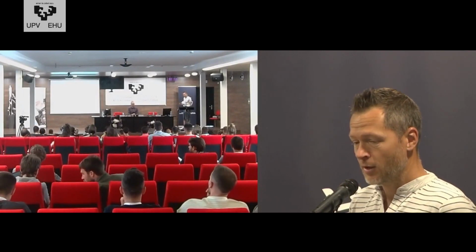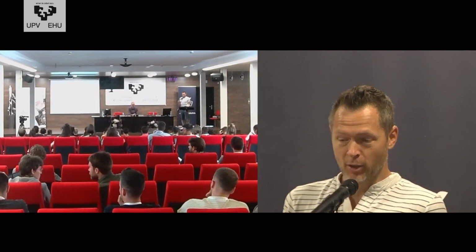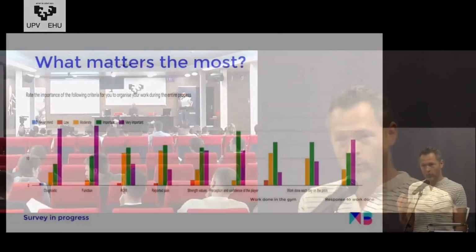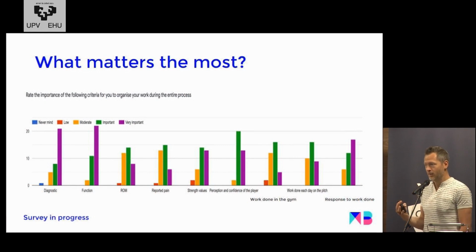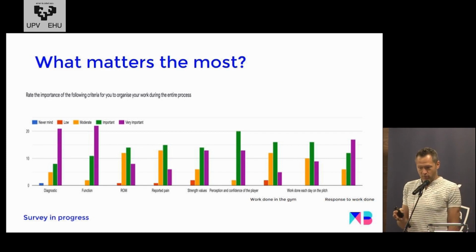From this survey, we ask those people in clubs about what really matters when they monitor the return to play process, and what matters a little bit or a lot. Without surprise, what matters the most, in purple on the right side, is diagnostic. When you start to rehab a player, you need to know what the injury was.